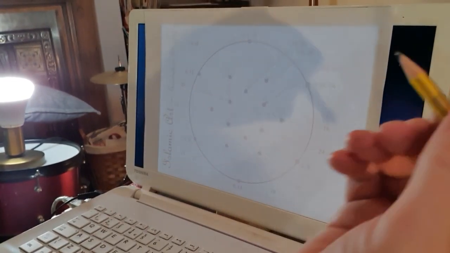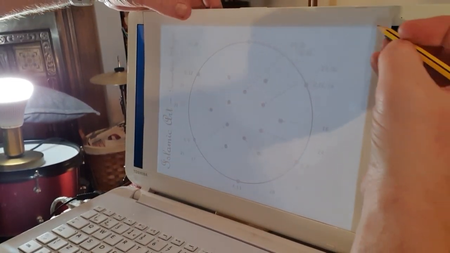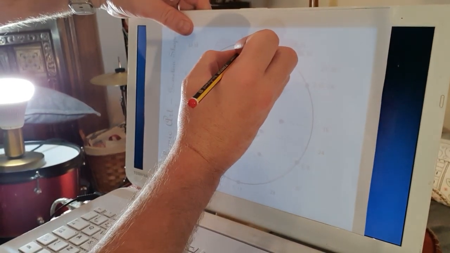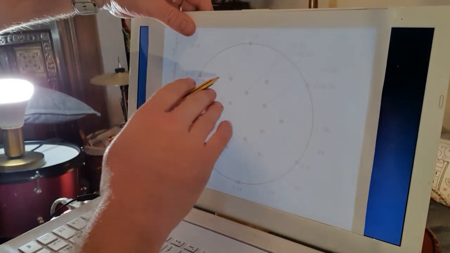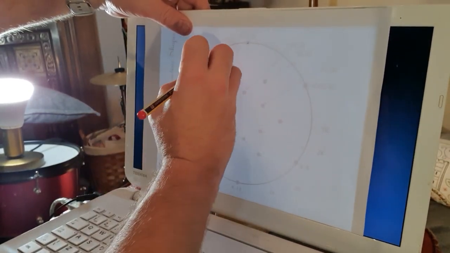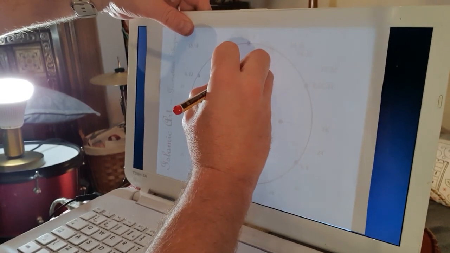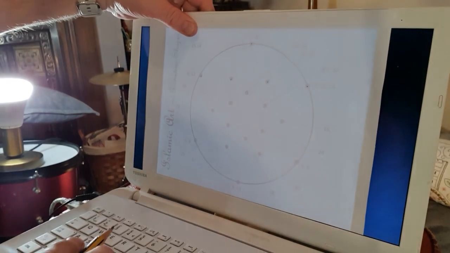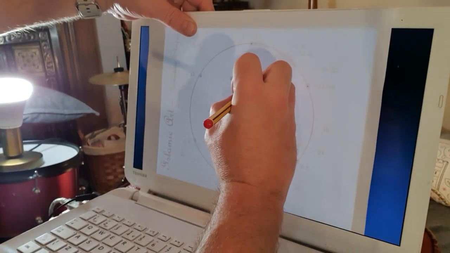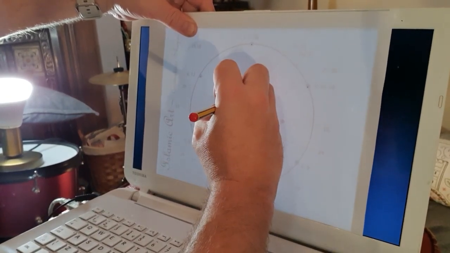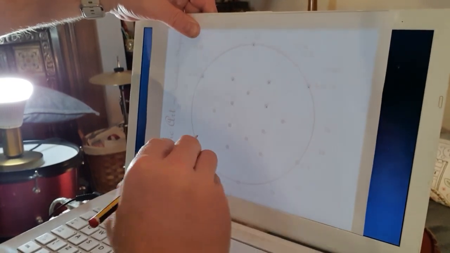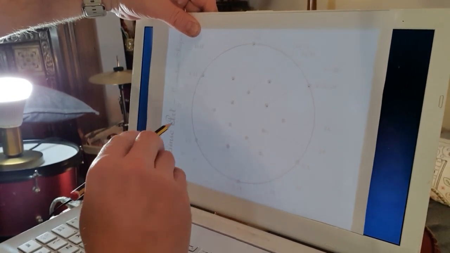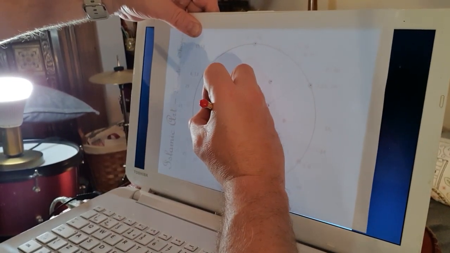And all you need to do is very lightly, don't press too hard, because like I said, I don't want you to jab your laptop screen. But look, you'll see there's one little circle there, so just put a little dot. And then on this next row, there are 4 circles. Just put 4 little dots, and try and get them as close to the middle of the circles as you can. There's another one there. There's another one there. And another one there. So there's a row of 1, 4, 1, 2, and then there's another row of 2 in the middle.